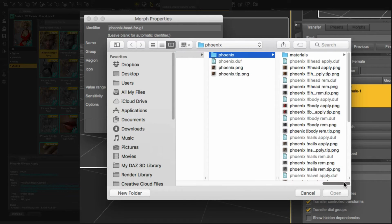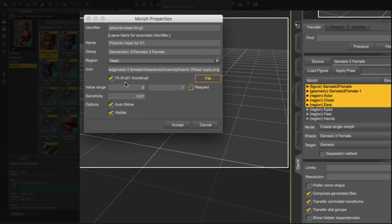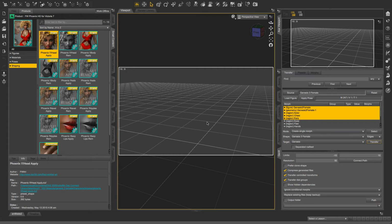Let's see. There we go. There's the head PNG. Okay, so I'm going to just use this one. Open that. The reason why I chose that one is because it was already defaulted to 91 by 91 pixels. And then hit accept. And nothing happens. Well, it happened, but it doesn't look like it happened. So basically, it did create that morph.